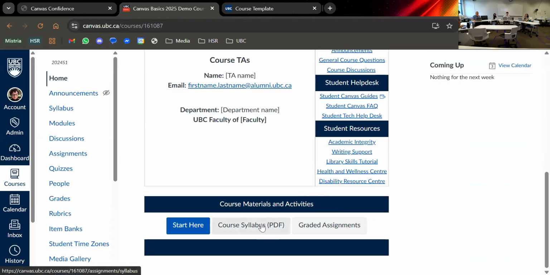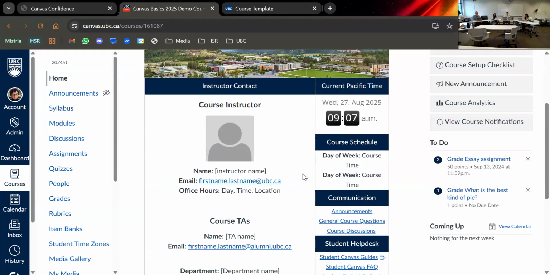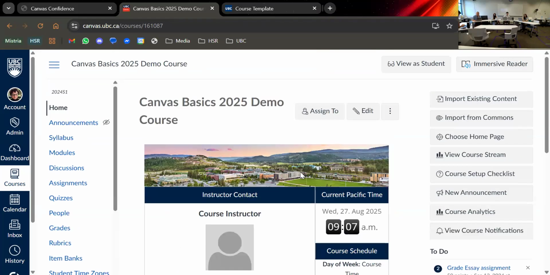The next important thing is the link to the course syllabus. There's also a starting link that can link to modules, but I think the next important point is where you would like to put your syllabus, and that will link to this syllabus section on the left. So I just like to put a pin in that. We'll talk about the syllabus just a little bit later on, but that's really the other important point that a lot of instructors asked about. But this is the homepage.